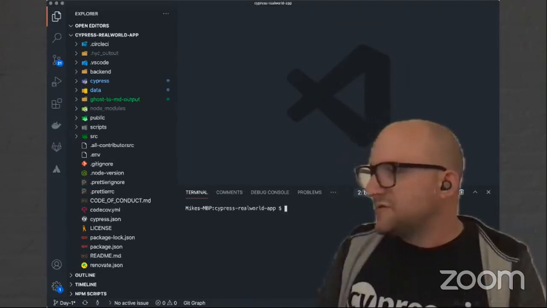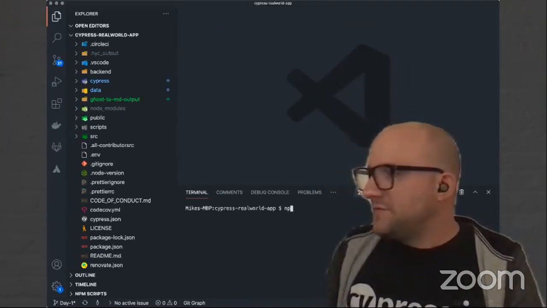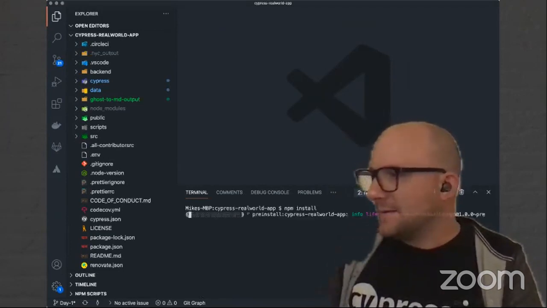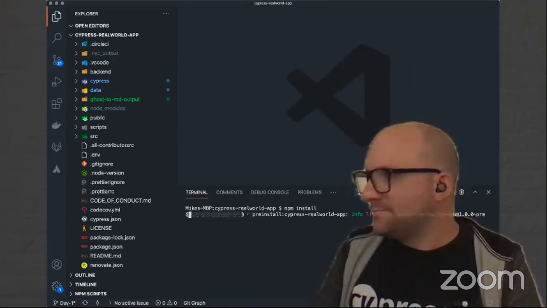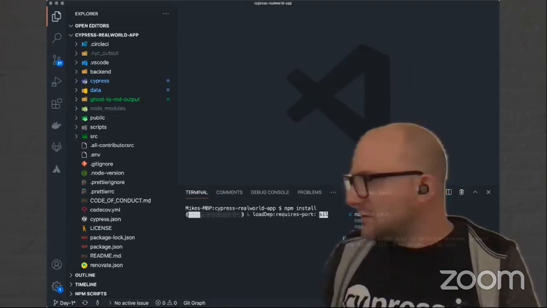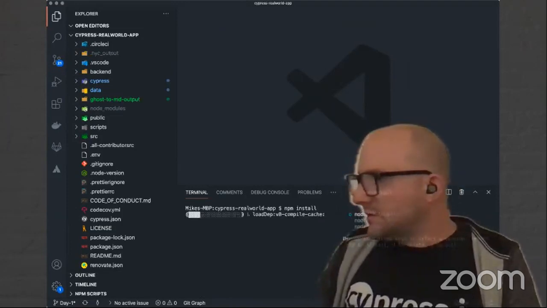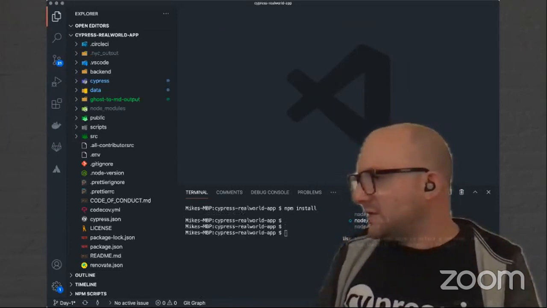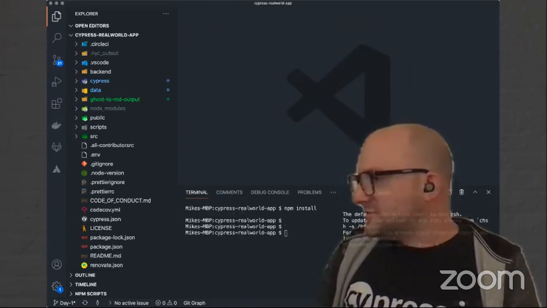Okay. So if you were to do npm install, just go ahead and try that now. Okay, actually, I take that back. I should probably switch to version 12.